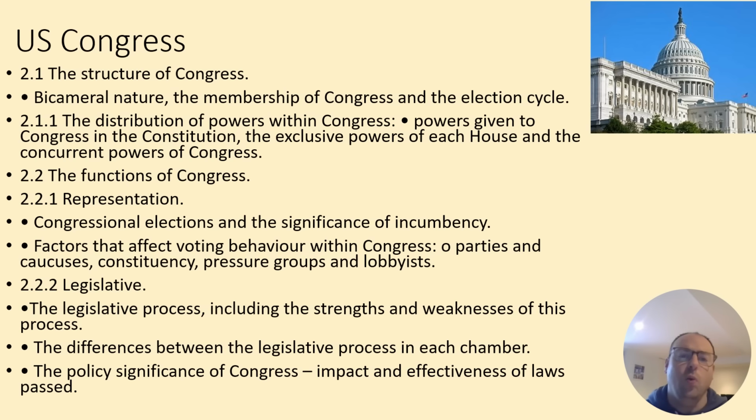And then you've got 2.1.1, which is the distribution of power within Congress, powers given to the Congress in the Constitution, exclusive powers of each House, and the concurrent powers of Congress. There would be, I think, a really good potential question in terms of looking at the comparative power of the House and the Senate, and there's a lot of debate about the level of difference there is between them. Obviously, in the UK, we're used to there being this massive gulf between the power of the House of Commons and the House of Lords. It's less clear cut. Now there are more exclusive powers for the Senate. There are much fewer of them, so much fewer members, that is, in the Senate. So I think there's a really good potential question on the distribution of power in Congress, and that's not one that has a previous question on it, so that could be something they can ask.